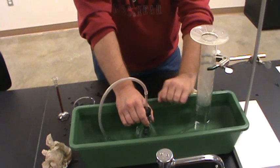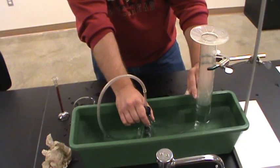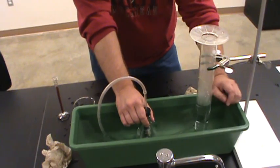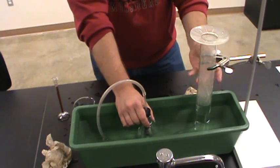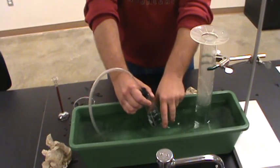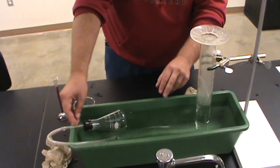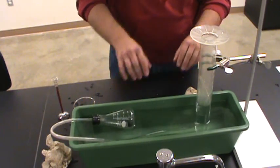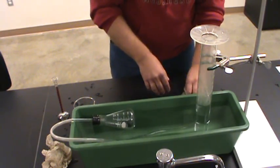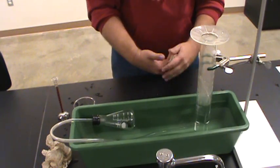I need to leave this in here long enough so that the gas in this entire system gets to a constant temperature — the temperature of my bath. It's going to take just a few minutes before the level of liquid in here stops moving. It looks like it stopped moving, so now I'm down to temperature. I can feel the flask and yeah, it feels like it's the same temperature as the water. Now I can take a reading of the amount of gas I've generated in this experiment.